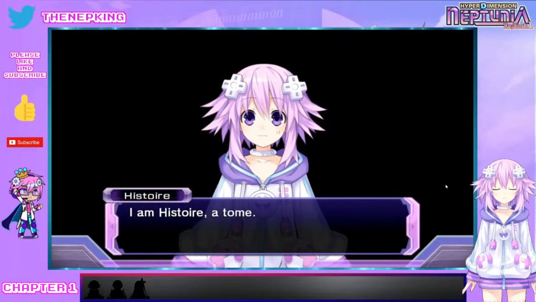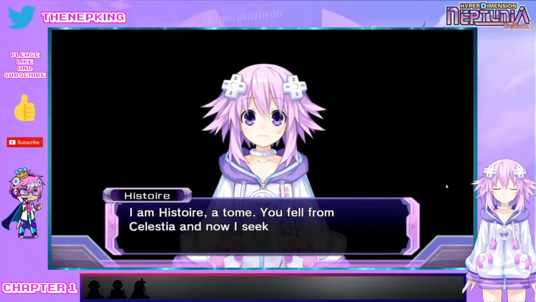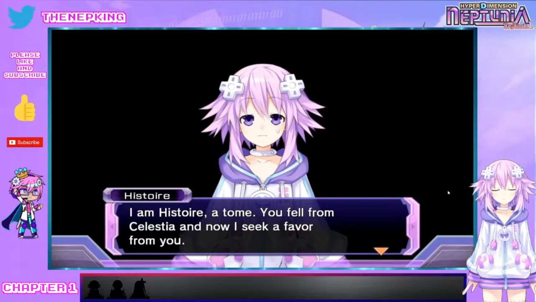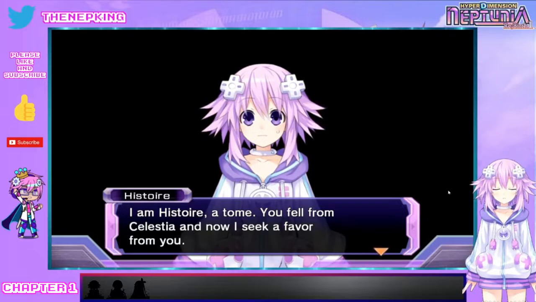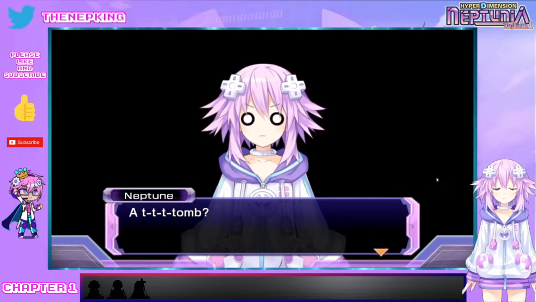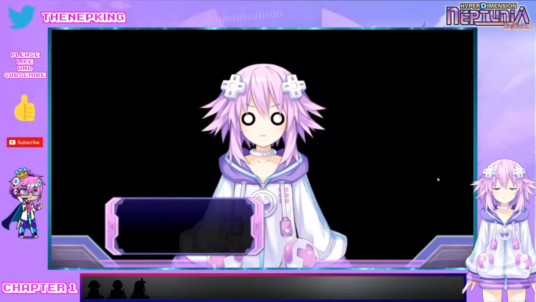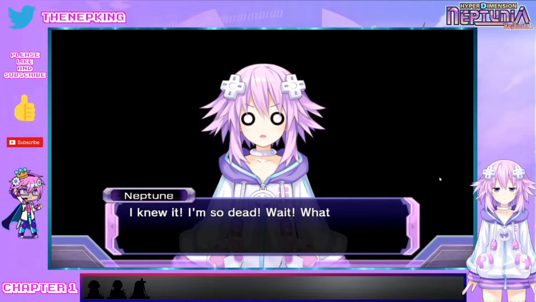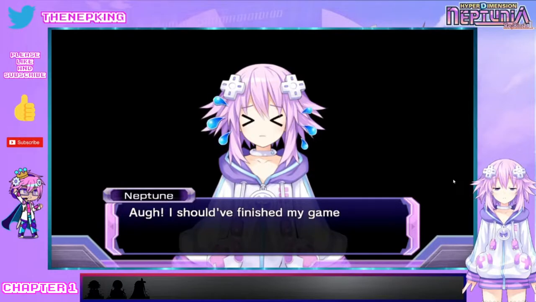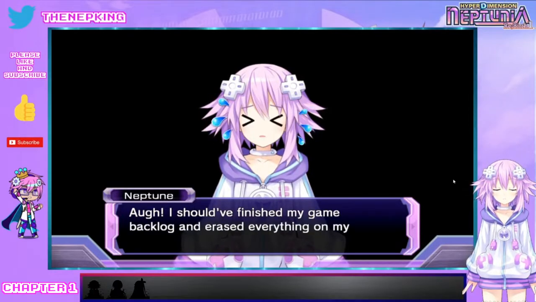I am Histoire. Histoire. The tomes. You fell from Celestia, and now I seek a favor from you. Oh, by the way, if you don't know, Histoire is actually a French word for history. Yeah, for anyone who doesn't know, Histoire is a French word. Tome? Yep. I knew it. I'm so dead. Wait, what do you mean, fell? To where? Hell? Ugh. I should have finished my game backlog and erased everything on my HDD.